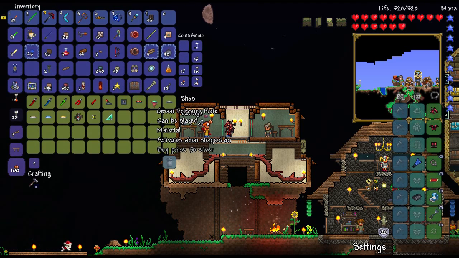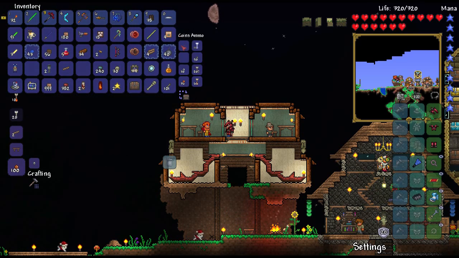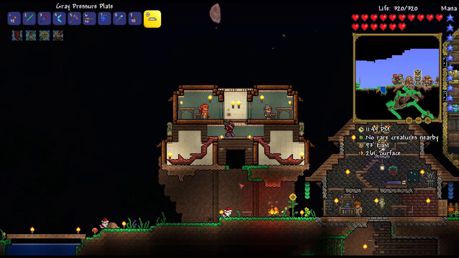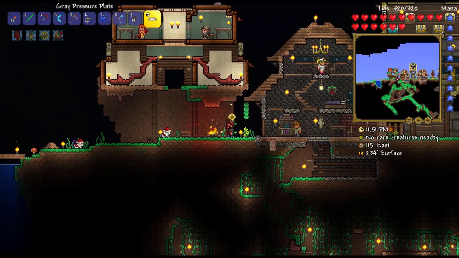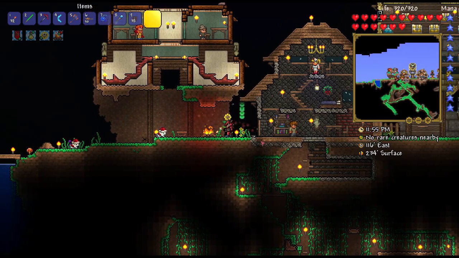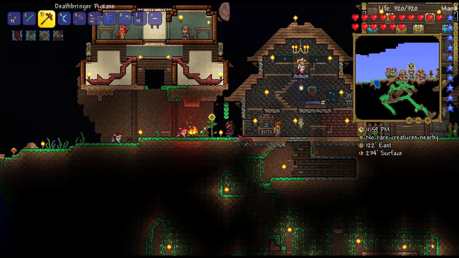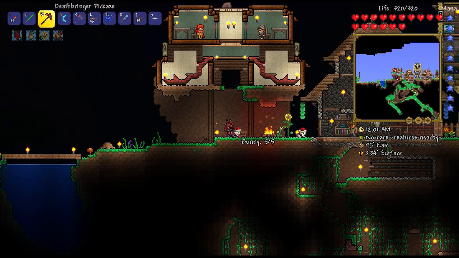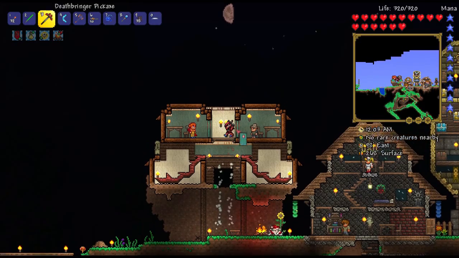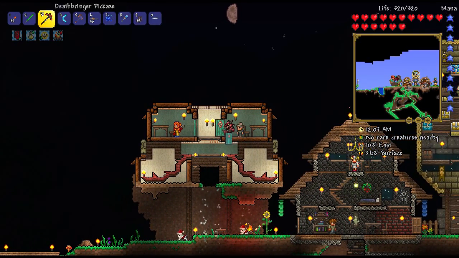So these pressure plates activate when a player steps on them. Can I put these in front of the doors? Because I really want to be able to open doors without having to click on them all the time, and I think that would be a useful thing to do. Nope, apparently not. Maybe I have to wire it to the door or something then, but yeah, I would really like to be able to open doors without having to right-click on them all the time. Some kind of automated way of doing that would be really nice.